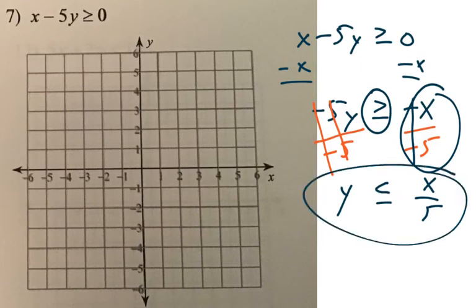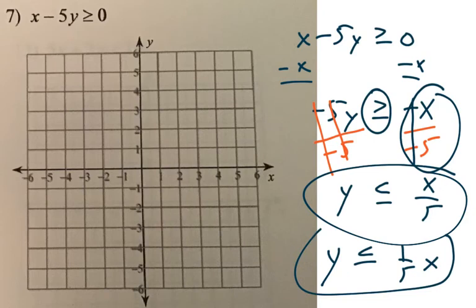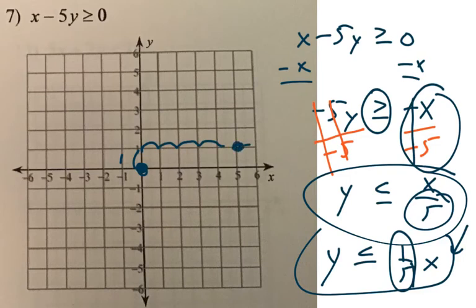So y is less than or equal to x over 5, or y is less than or equal to 1/5 x. Okay? Now notice there is no b number or constant. That means b must have been 0. Y-intercept must be 0. The slope is 1/5. Remember, guys, dividing by 5, same thing as 1/5. What does 1/5 mean? I go up 1. I go over 1, 2, 3, 4, 5. 1 over 5, right? That's what 1/5 means. Up 1 over 5 spaces.